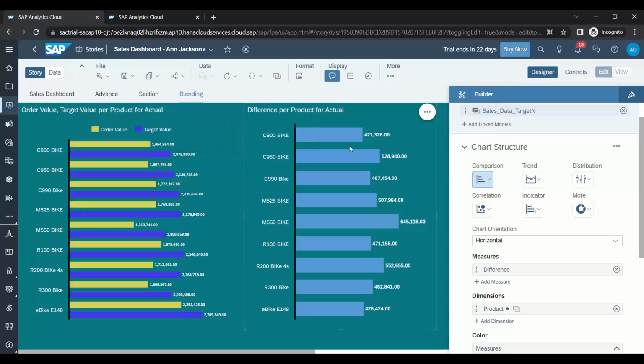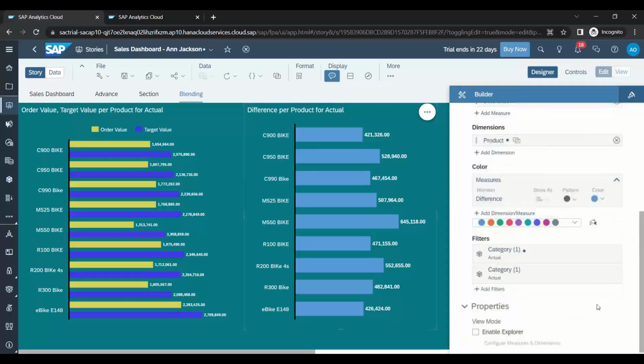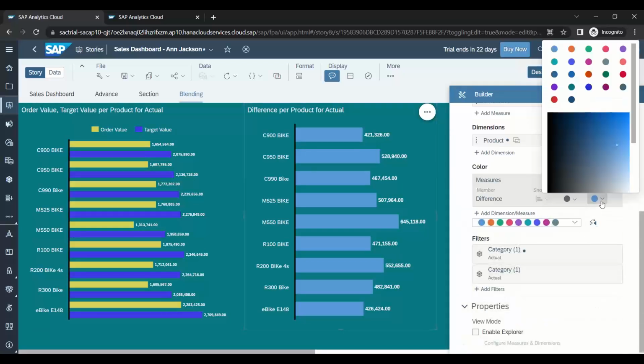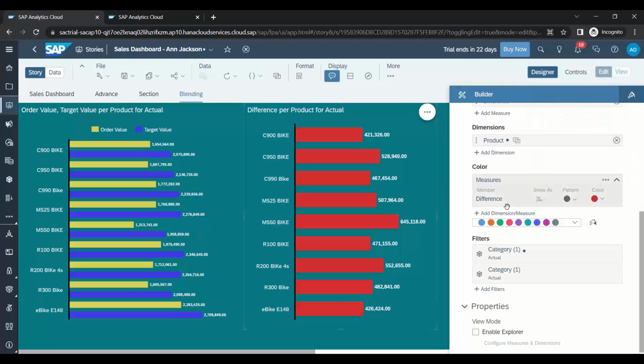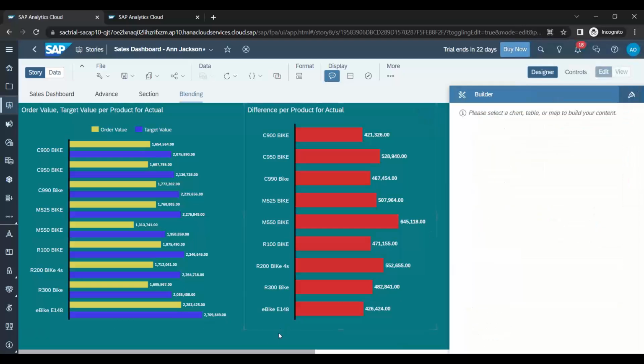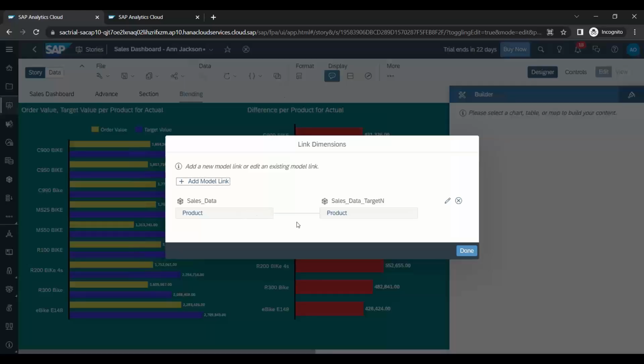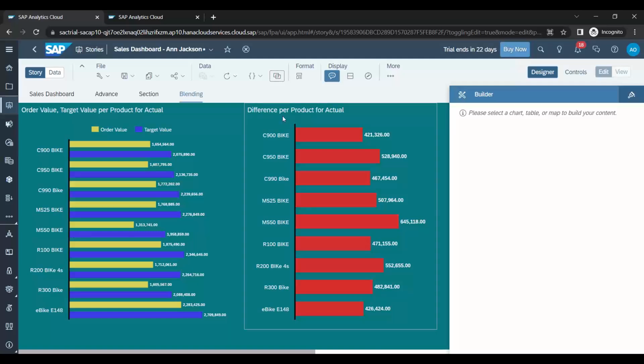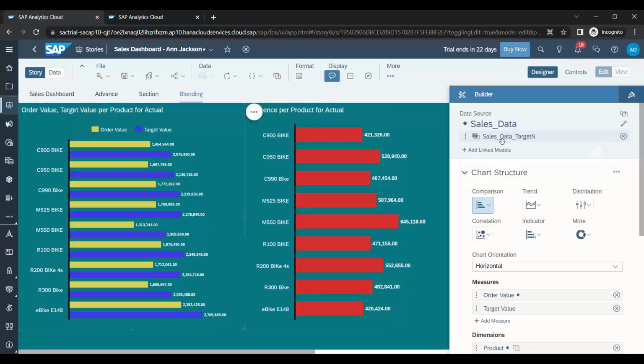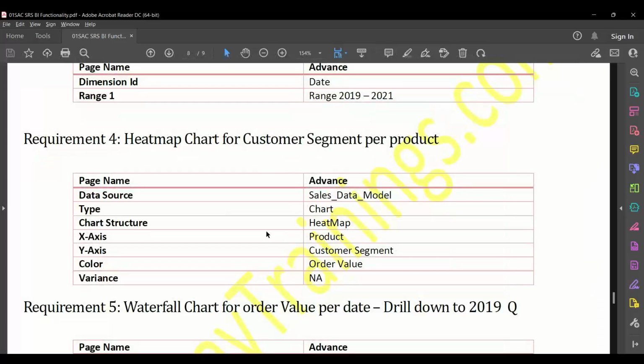You can also manually calculate and find out it's the same difference. It's a difference, so it's in the red color. So this is how we can work with the blending feature in Analytics Cloud. You can click this button, it opens the same screen, you see, same screen. Or you can go directly, what I showed you is this button over here to add a blending. Make sense? That's how we work with the blending.